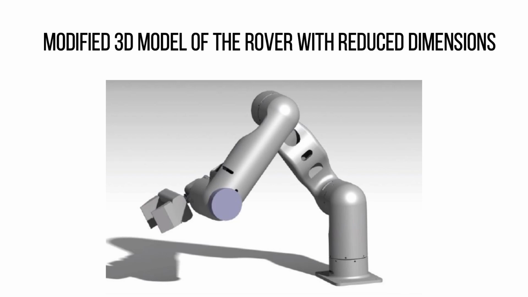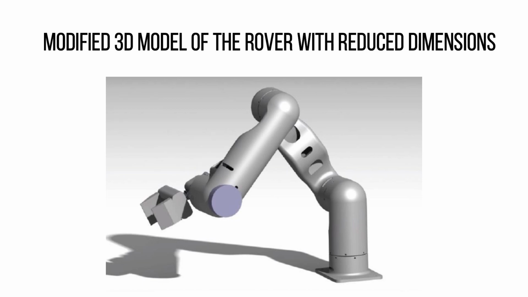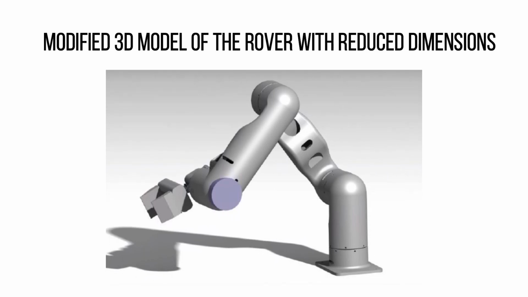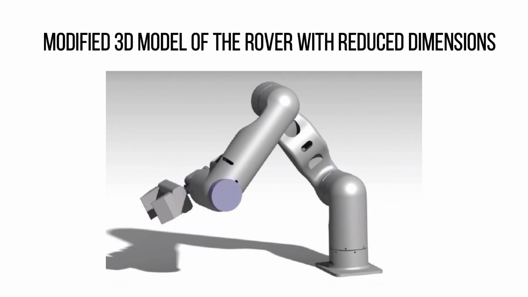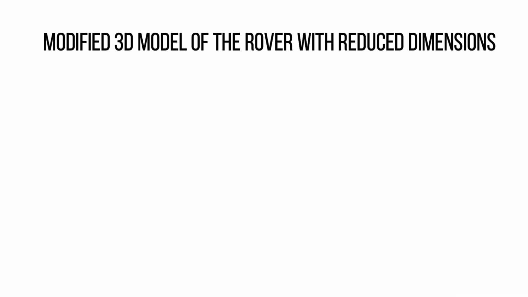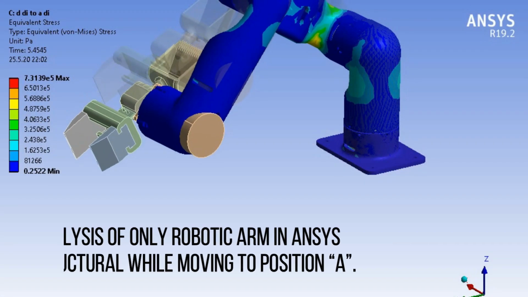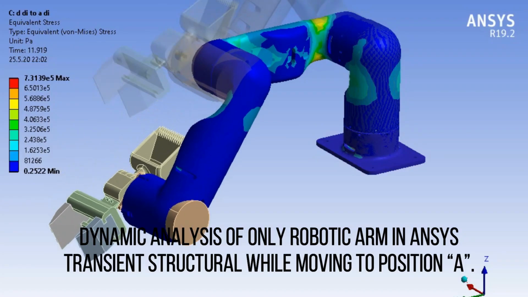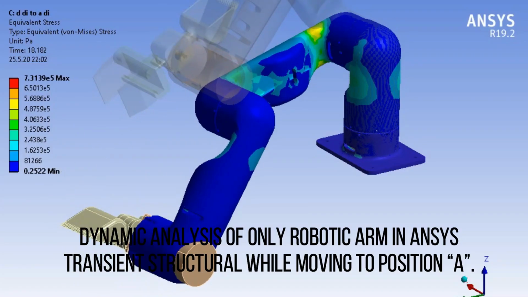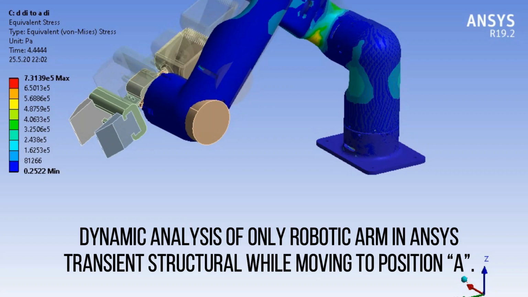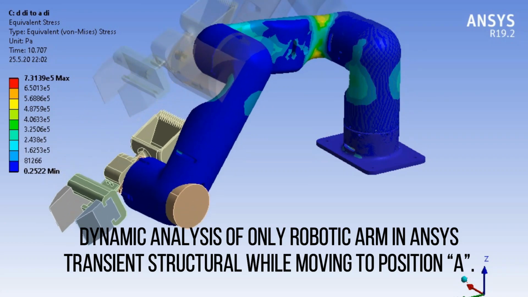The modified link lengths of the arm are shown in the figure. The robotic arm is designed with the help of ABS plastic, which is used for 3D printing, and aluminium. Now the movement of the arm from the default position to the bottom position. The positions are labeled A for the bottom position, D for the default position, and position B for the right compartment side of the arm.